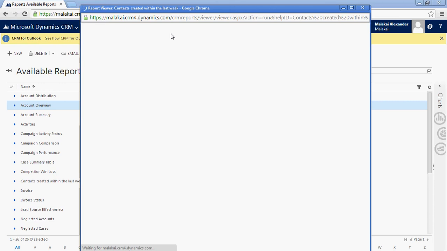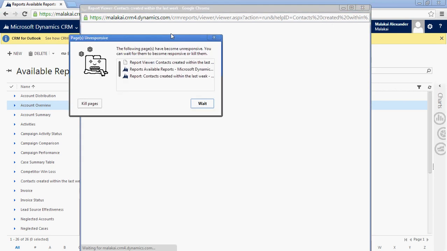I'm not sure how much data it's going to actually show me for this particular report. But what the system will do is it will just list that data and run it off in a report format. Reports in CRM are very much like advanced filing in the sense that they're dynamic. So every time you run this report, the reason why it takes long to load it is because what the report is doing is it's running through the queries and then searching the database based on those particular queries.